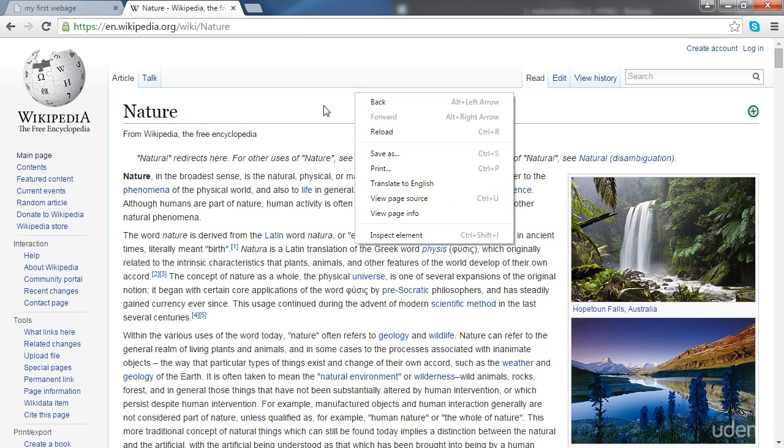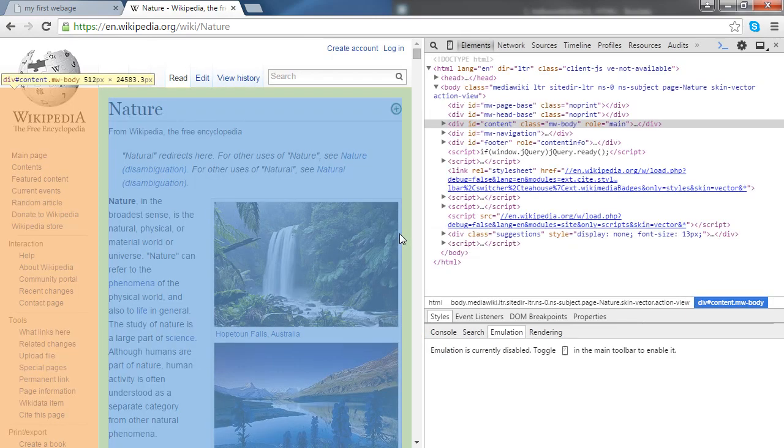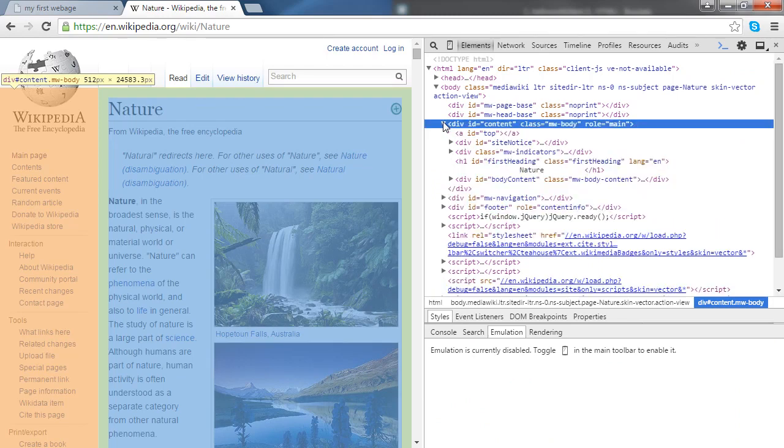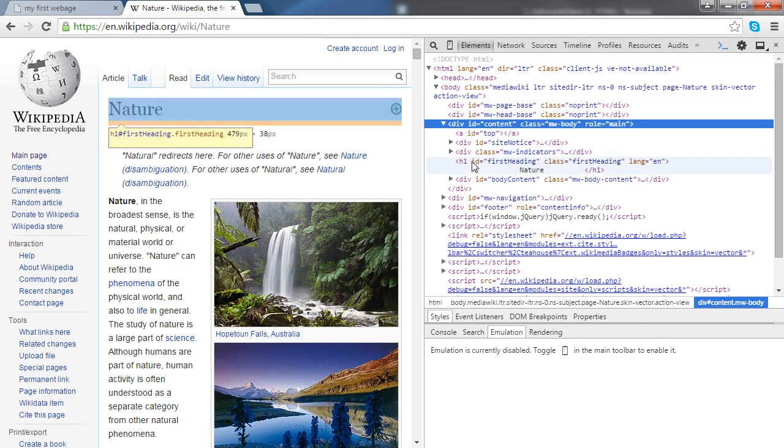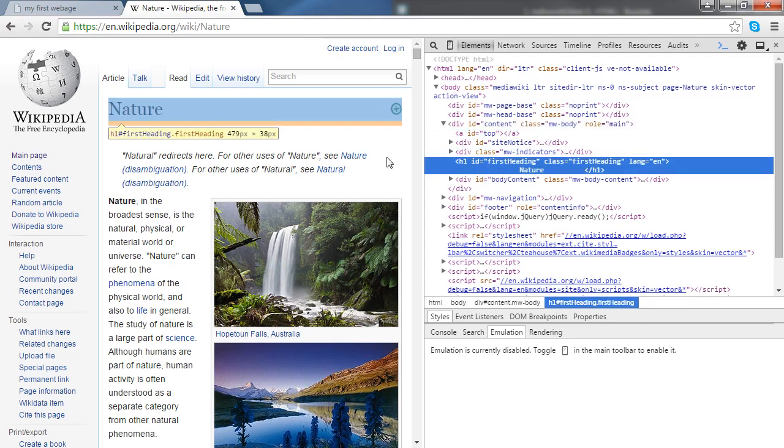So if you right-click and go to Inspect Element, okay. So if you open this division, okay, you will see that our heading corresponds to this code. All right, and you can see that we're using an h1 tag and some text between the tags. Okay. At the moment, forget about the attributes, but just remember we've got h1 tags and text between the tags. So let's go ahead and practice this.